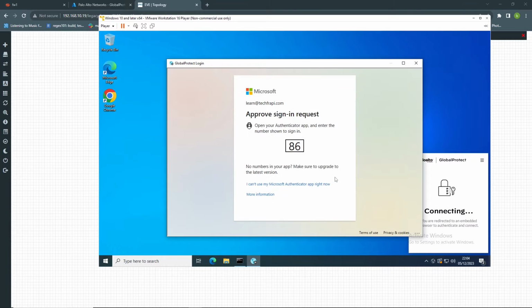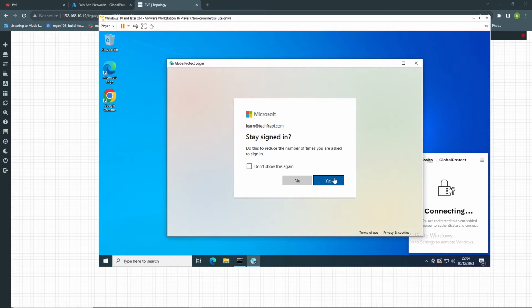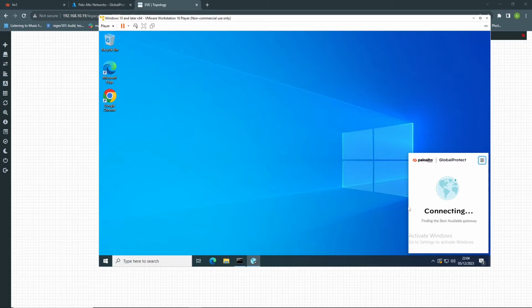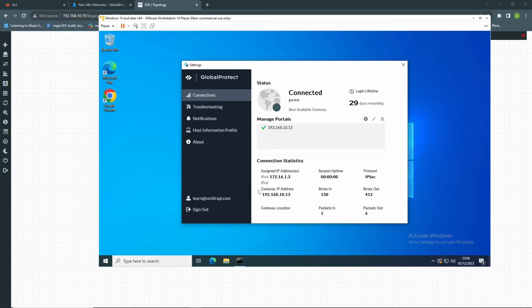So at the moment, obviously, we use my external gateway, even though I'm inside the network at the moment. It should give me my public IP address. So if we check, we can see I have 192.168, that's the portal, sorry. This is the IP address that I'm getting when I'm connected to the VPN.